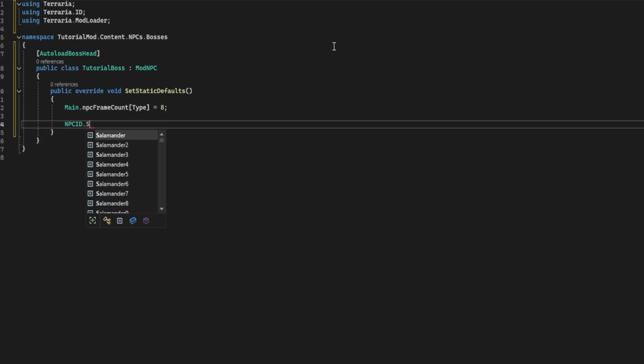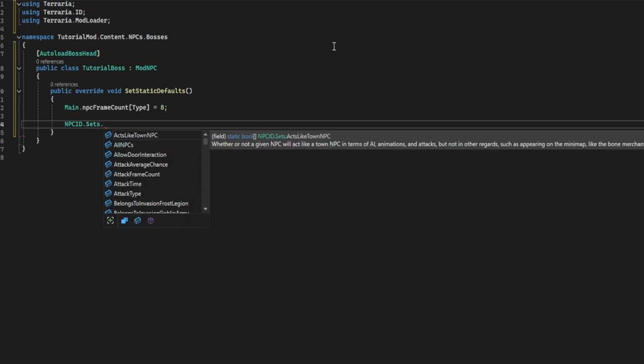Then we're going to set up some variables that are used to make sure the boss is summonable, make sure the boss has certain priorities, as well as immunities to certain buffs or debuffs or whatever.